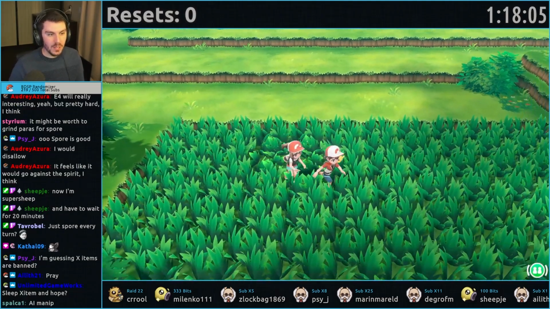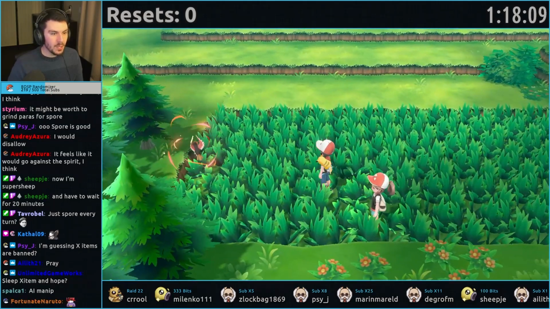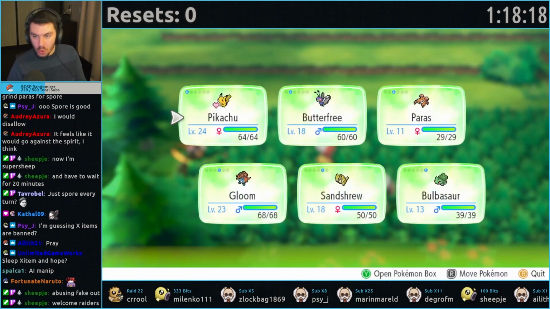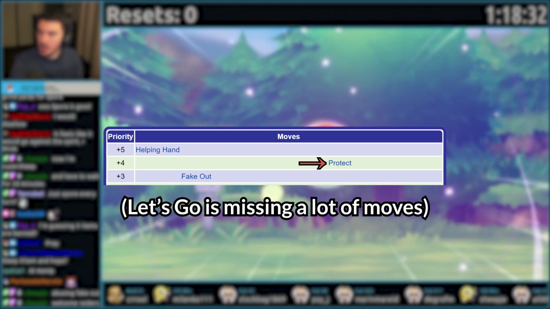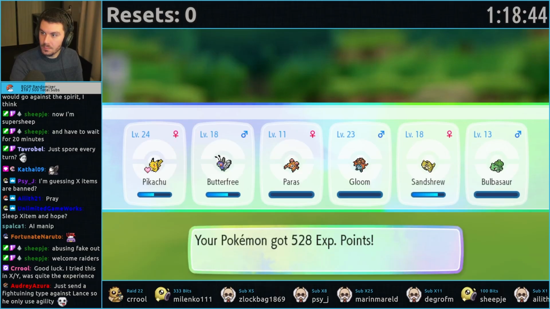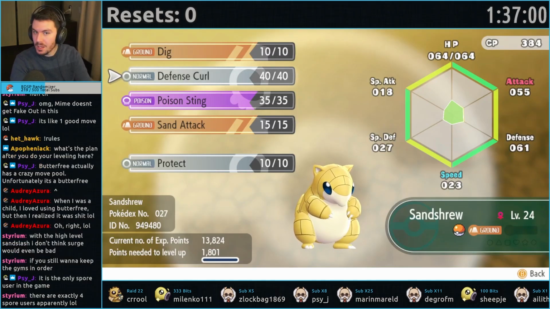Meowth has Fake Out, which is a +3 priority move that can only be selected on the first turn of battle. +3 priority means it's faster than Zippy Zap, so we can't take it out as Pikachu. I did a bit of research, and as far as I could tell, the only ways to guarantee no damage against Fake Out in Let's Go is to have a Pokemon with Protect, which will block the damage, or a faster Fake Out, which will cause the opponent to flinch. Scouring the list of Pokemon available to us, we determined that Sandshrew, leveled up to level 24 and taught Protect, was the only way through the fight.